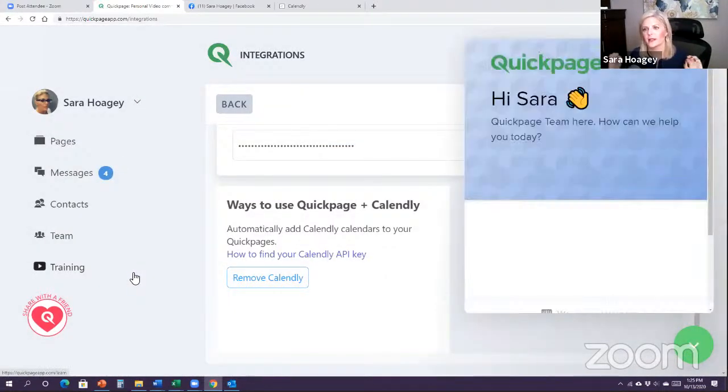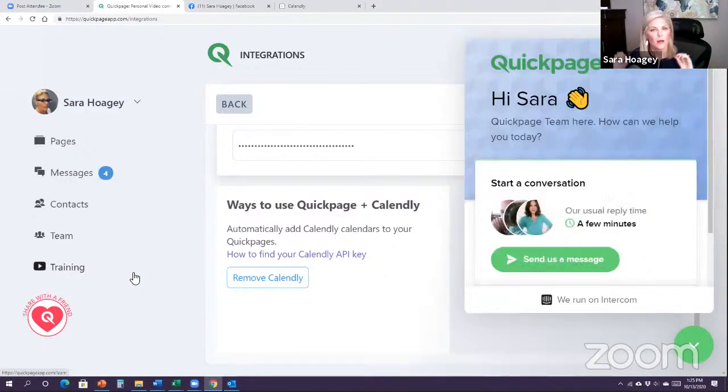Support. One of the things I love about Michelle and Chad, Costi and team, Angela, is that if you need something, they are there for you. They use Intercom. Intercom's a great feature to chat and message to find out what you need. I don't think I've ever had a question go unanswered. The best part is you know everybody on the other end of Quickpage and that they're there to take care of you. With some of the larger companies, you might have to go through all the red tape before you can get some of your questions answered. I don't have that with Quickpage.